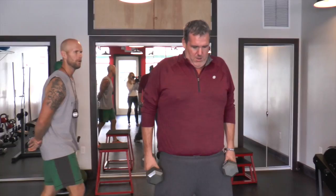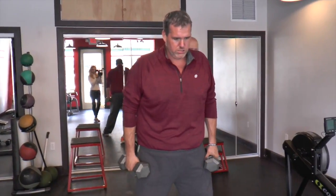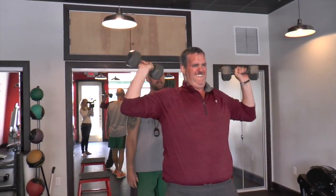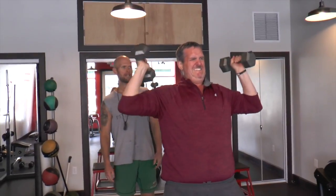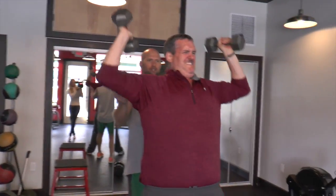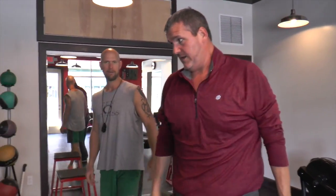Here we go. Overhead presses. Work. Two, turn those hands in a little bit, Danny. Five, bend your knees. Seven, eight, nine, 10, 11, and 12. Perfect. All right, I got back there to spot him a little bit. He didn't really need it. Notice he was getting a little more tired. We can see that. He's starting to run out of gas, and that's where you want to be too.